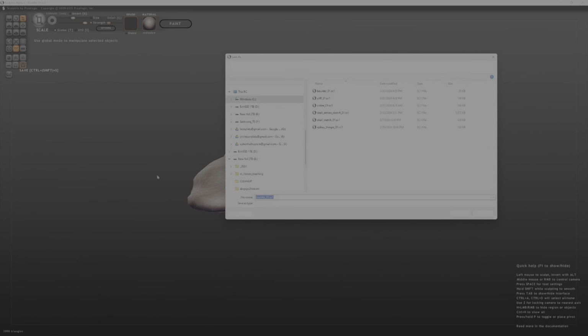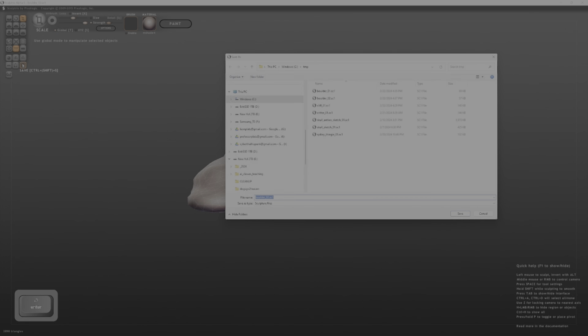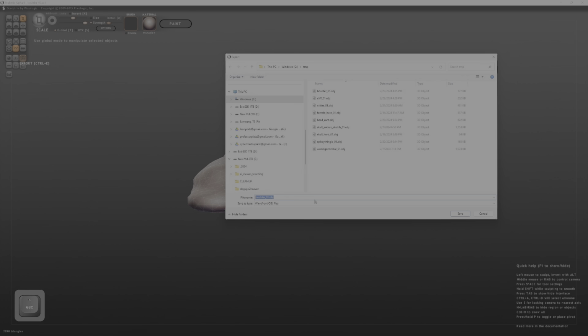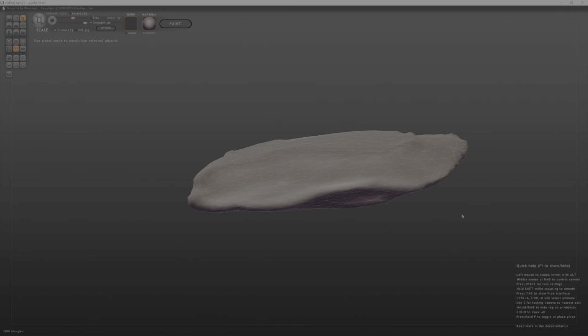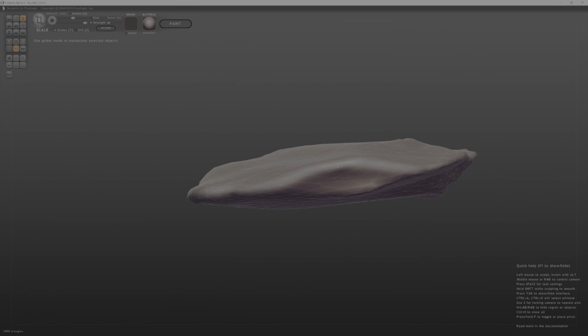So we're going to go save as, and this one will be boulder underscore 2.SC, and then do one more. One more export on the OBJ, and we'll call this one boulder 2 as well. Make sure I did that right. Boulder 01, F01, save. Okay, I think we're all right. That should work just fine.